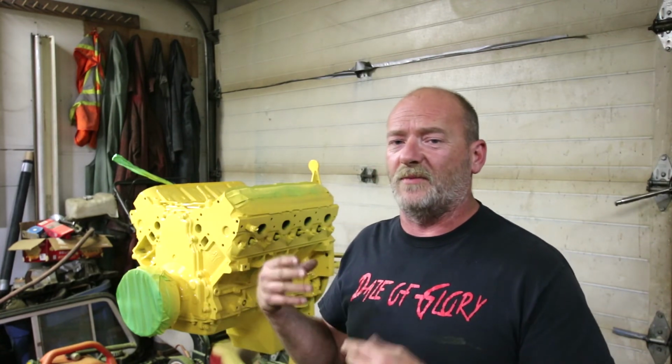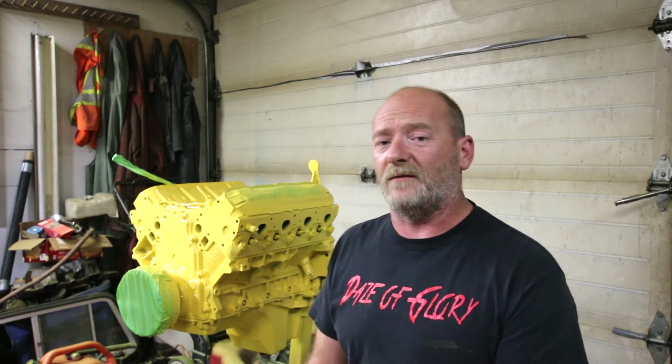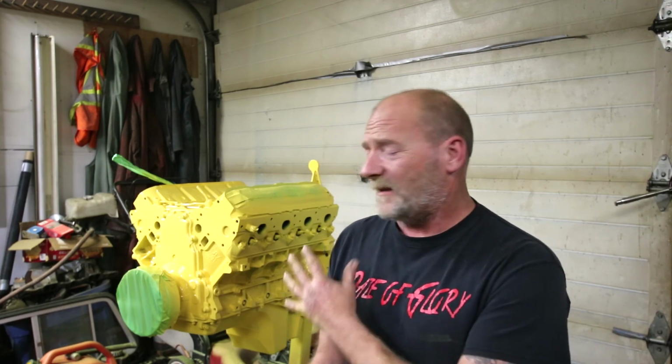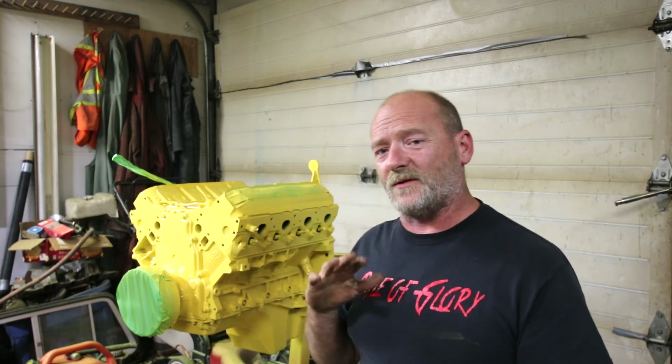I've been sourcing out lots of ways to not buy AN fittings and all the fancy billet gear for block off plates and all that jazz. Yeah, it takes a little more time, but free is better. My daughter is paying for this stuff. Up front, I'm paying for it. She's paying for it as she can afford through her job. So we're trying to make it as affordable as we can for the teenager, and at the same time, put out a pretty cool looking product. So again, the yellow, I'm not extremely thrilled about, but she likes it, and that's all that matters.